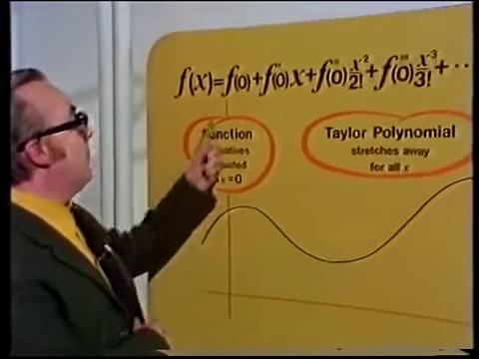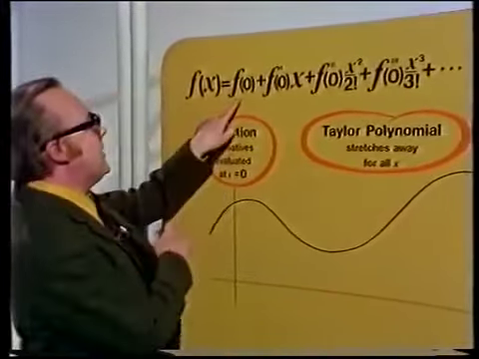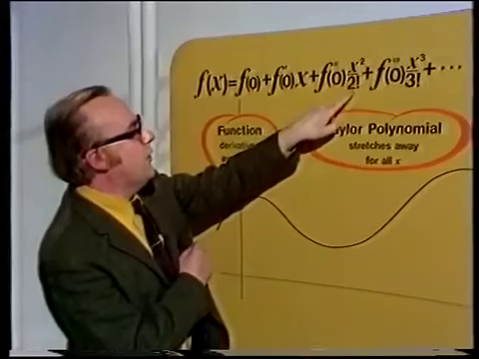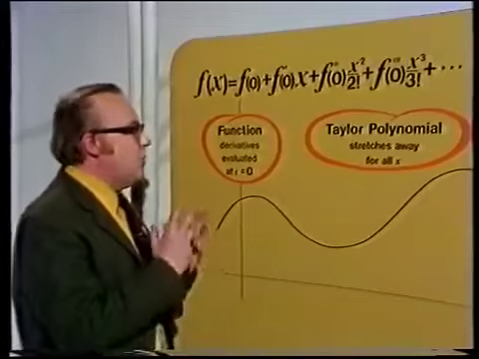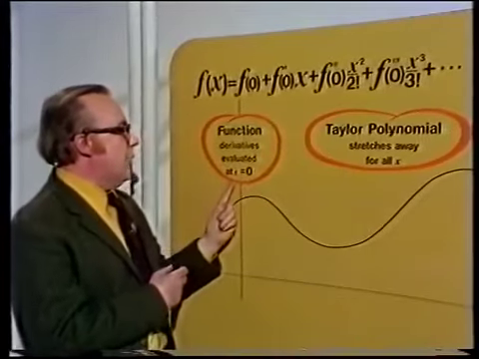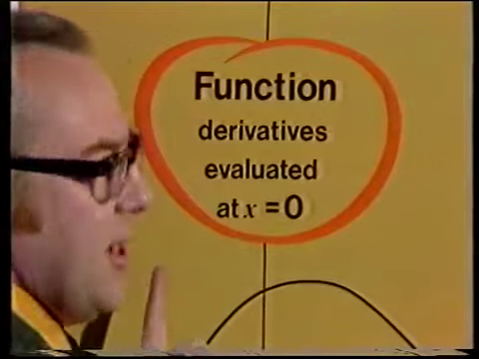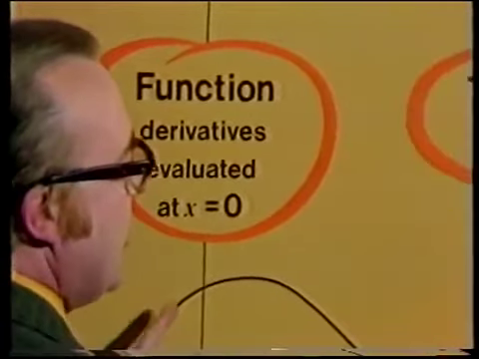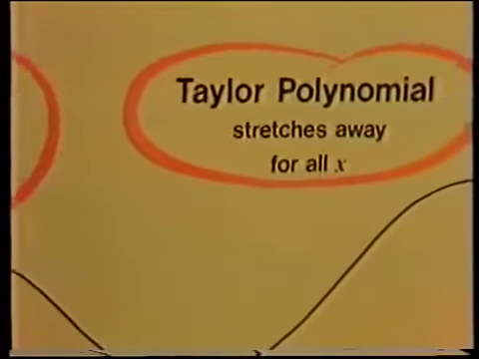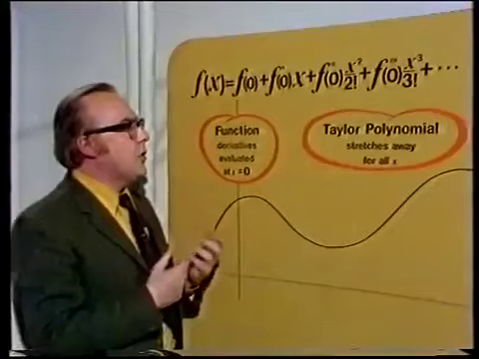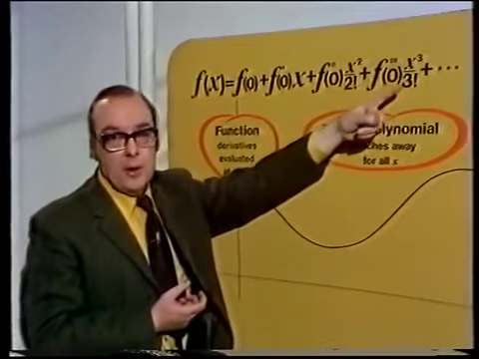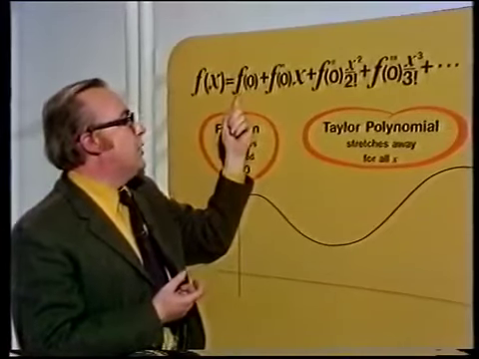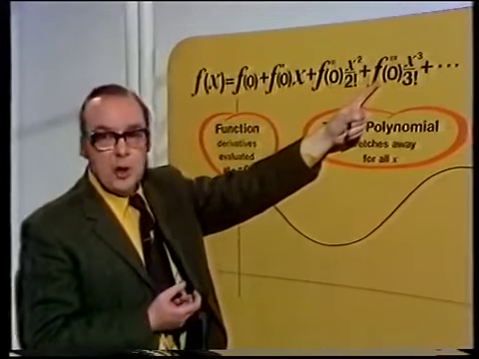So here's the formula again. And it really isn't too bad, because it's this term times 1 plus this term times x, this one times x squared over 2 factorial, this one times x cubed over 3 factorial, and so on. So it's fairly easy to remember. But the interesting thing is that the derivatives are all worked out at x equals 0. And yet the Taylor polynomials can be worked out anywhere, so they sort of stretch out for all values of x. Now, I like to look at this as a sort of recipe. The ingredients are the 1, x, x squared over 2 factorial, and so on. And the recipe is the values that you attach to these, the values of the derivative at the origin.